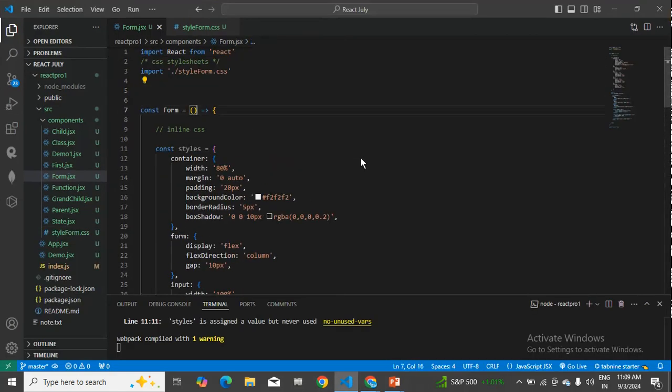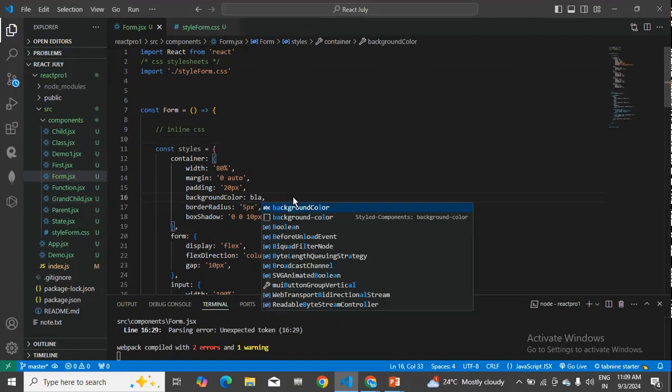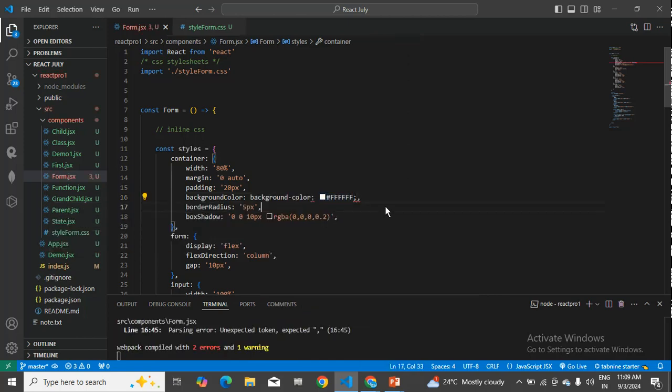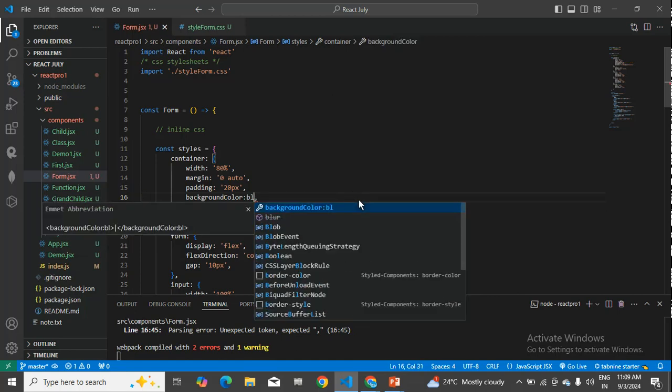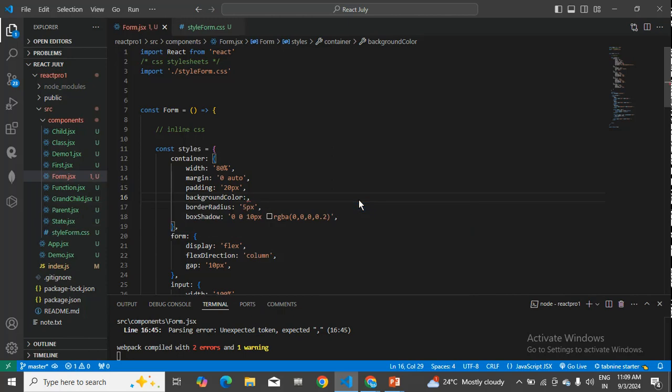Over here the background color is white, and I'll change this to black. So background color will be black.